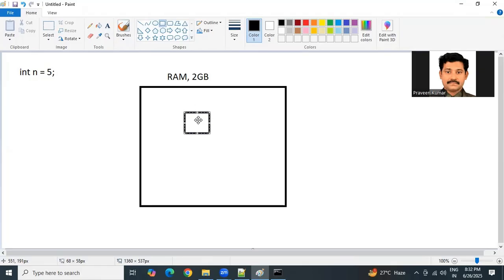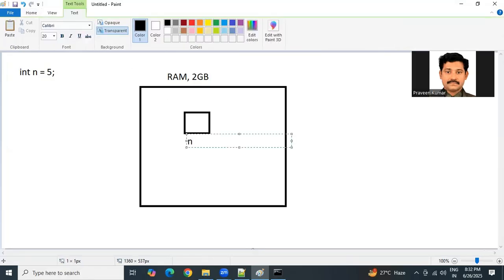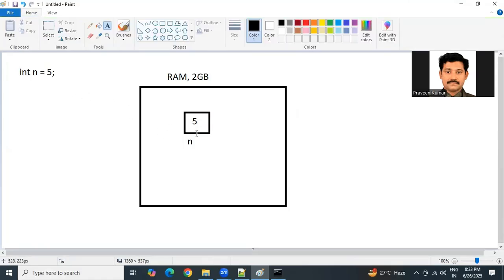What name are we giving for this memory location? We are giving it as n. How much value are we storing inside it? We are storing the value 5. So let me repeat the definition of variable. Variable is a name given to a memory location where a value is stored.